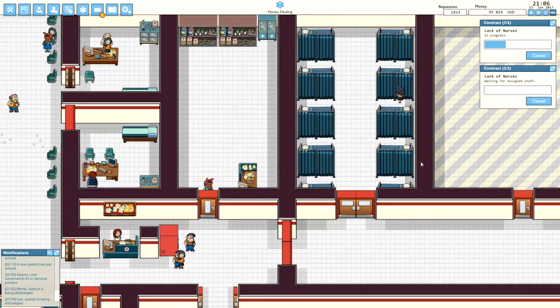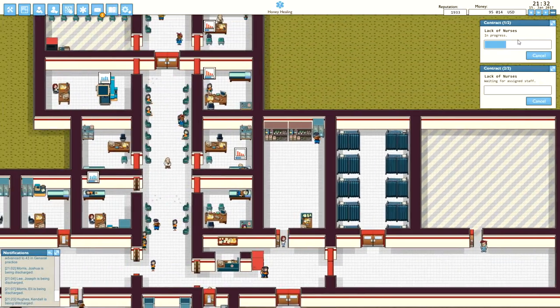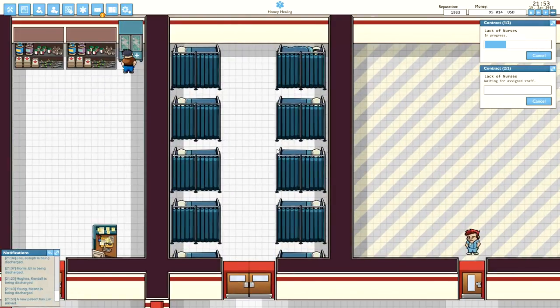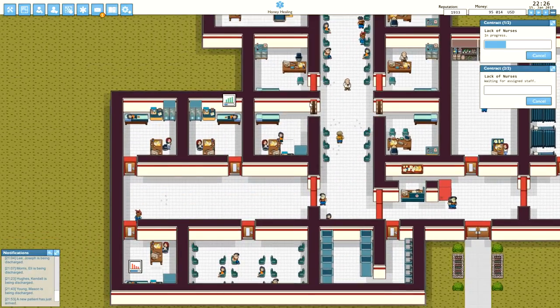Oh, we have someone in here. What are you doing? You are in the general ward. Interesting. You're going to take a prick test at one point. That's actually good. I like that. I don't know if it's possible to assign a doctor to just take care of the room, but hopefully she doesn't mind. We have this little man over here who's not doing anything useful at all, but he can just stay and do whatever he's been doing.